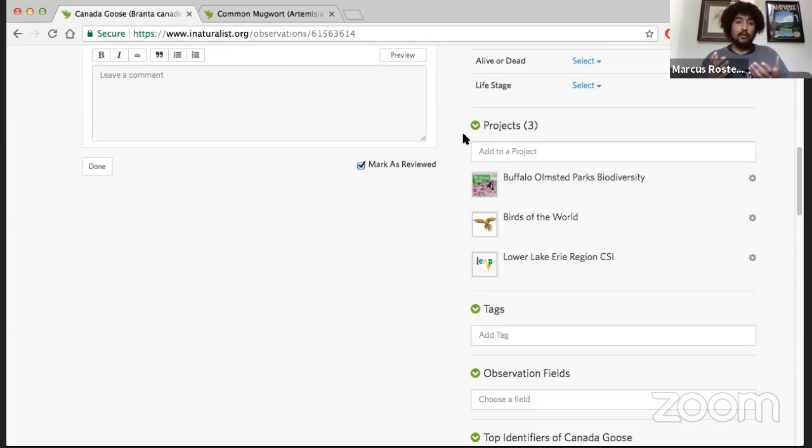You can join different projects with your iNaturalist account that will help your observations be submitted to other projects, or other projects sometimes are set up just to collect that information depending on the location at which you log it in. You can see here that this observation that we just added was automatically logged to this super cool project.